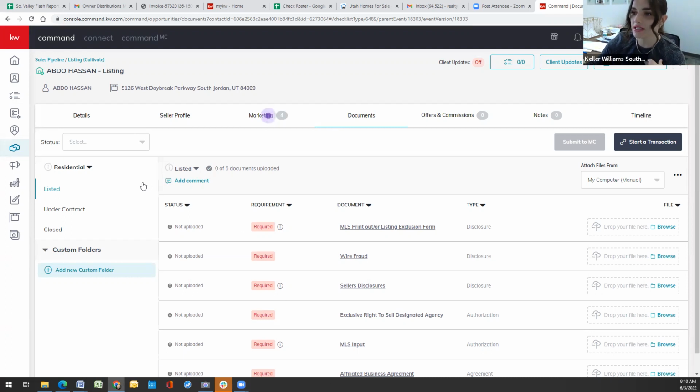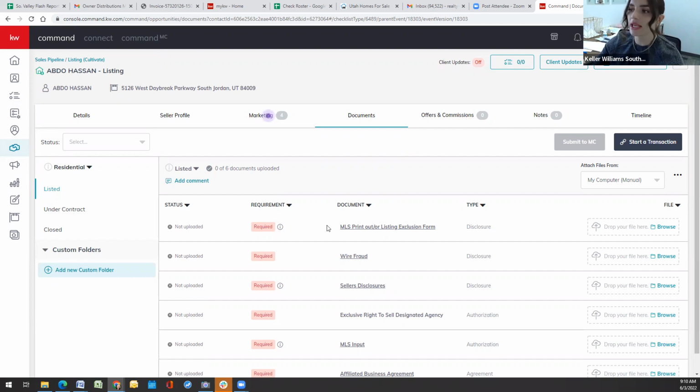If the box is red, and I forget what it says exactly, but it's pretty much missing something, one of these will turn red as well, and it will have a little comment box. And when you hover your mouse over the little comment box, it will tell you exactly what is missing.